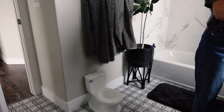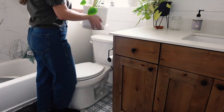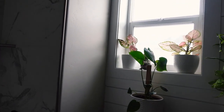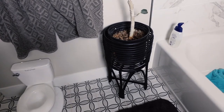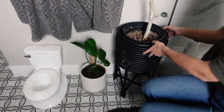Because I don't know where else to, oh, hang on a second. We are going to put it right here for now. That looks really awkward, doesn't it? But I think in due time, it might end up looking okay. I kind of hate it there, a lot actually, but I don't know where else to put it. It's gonna live right here next to Ficus Audrey. Until I figure out somewhere better, I think that that's okay. It looks not great, but it is what it is.